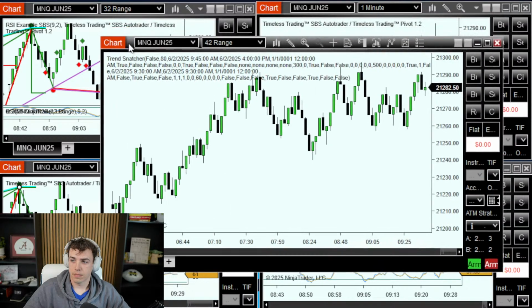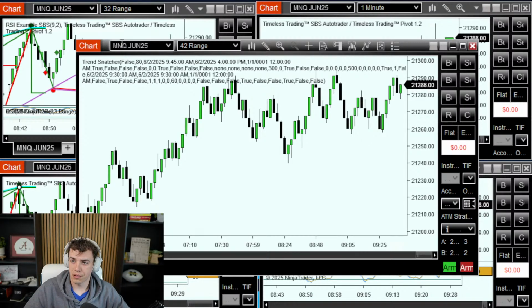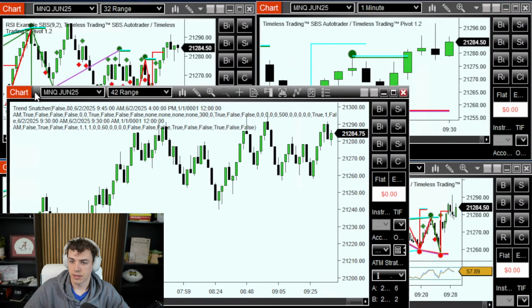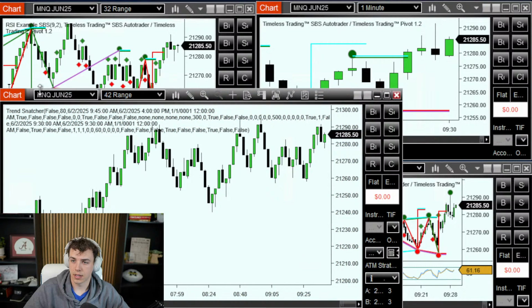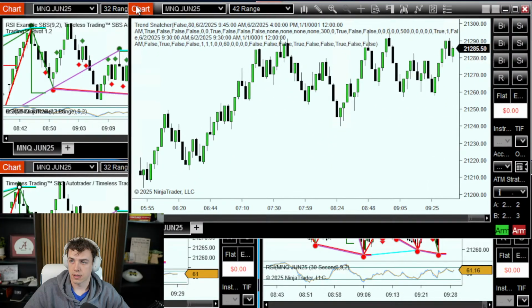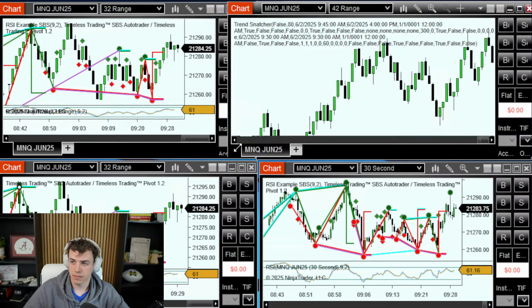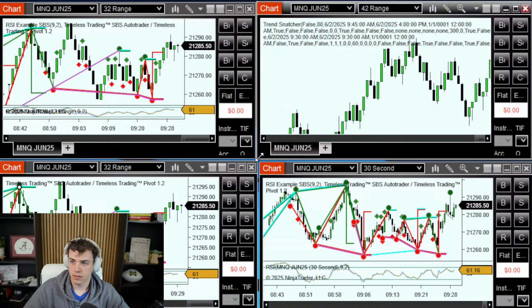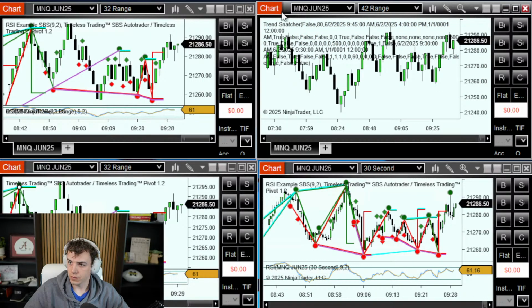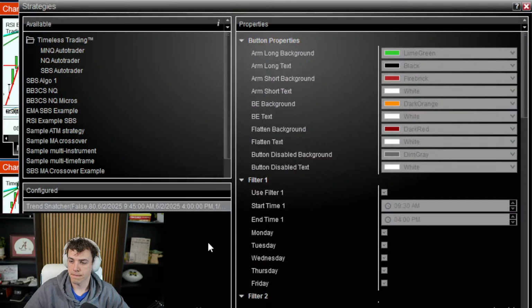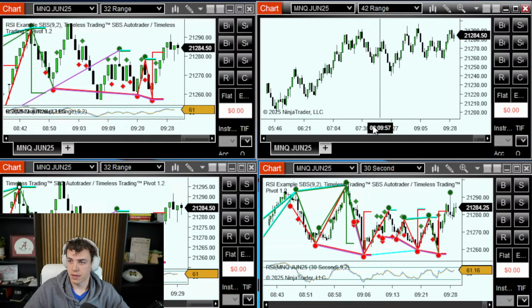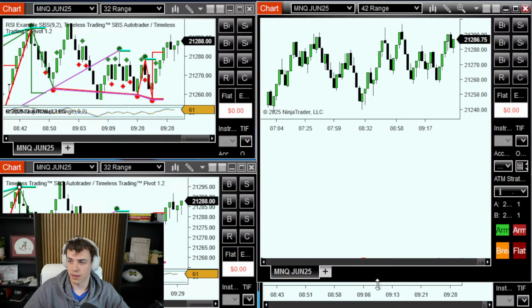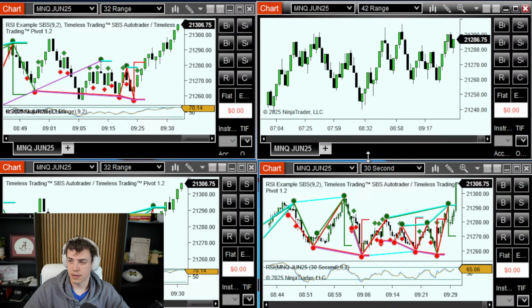All right, so I need to have Ben add some more visuals. Again, it's just beta. We will set this up on the 1 minute chart, I guess, for now. All right, so it is on. It doesn't look like much, obviously. We have the buttons and stuff, but it is on.